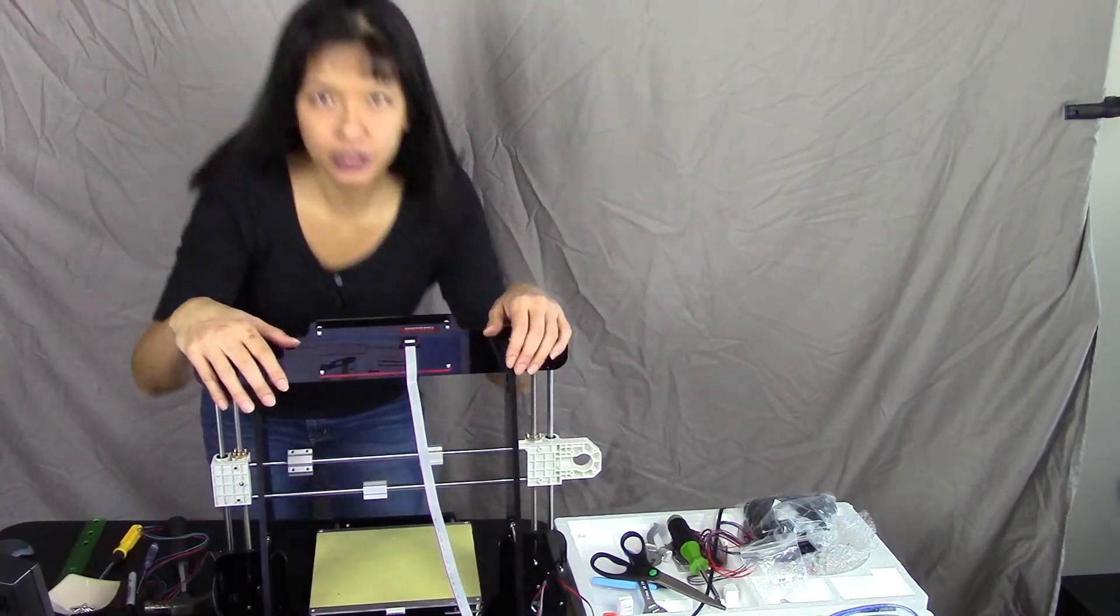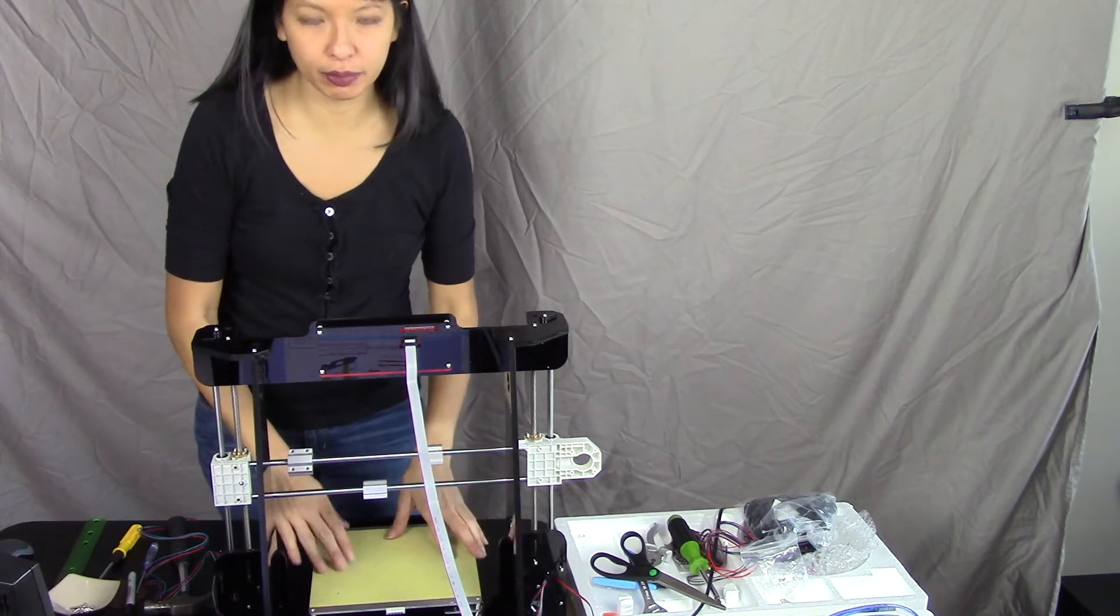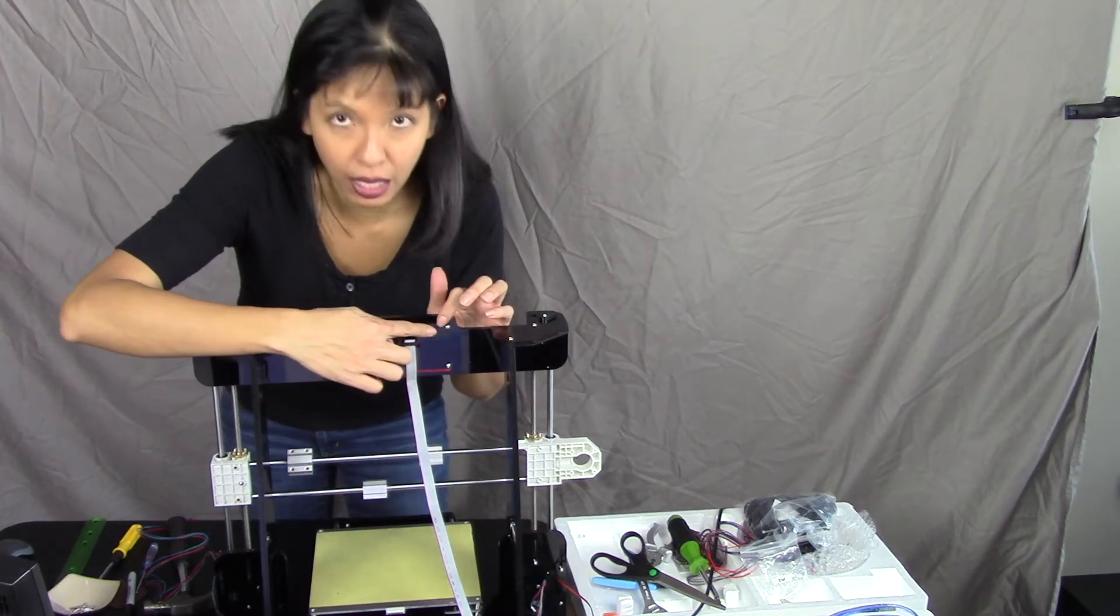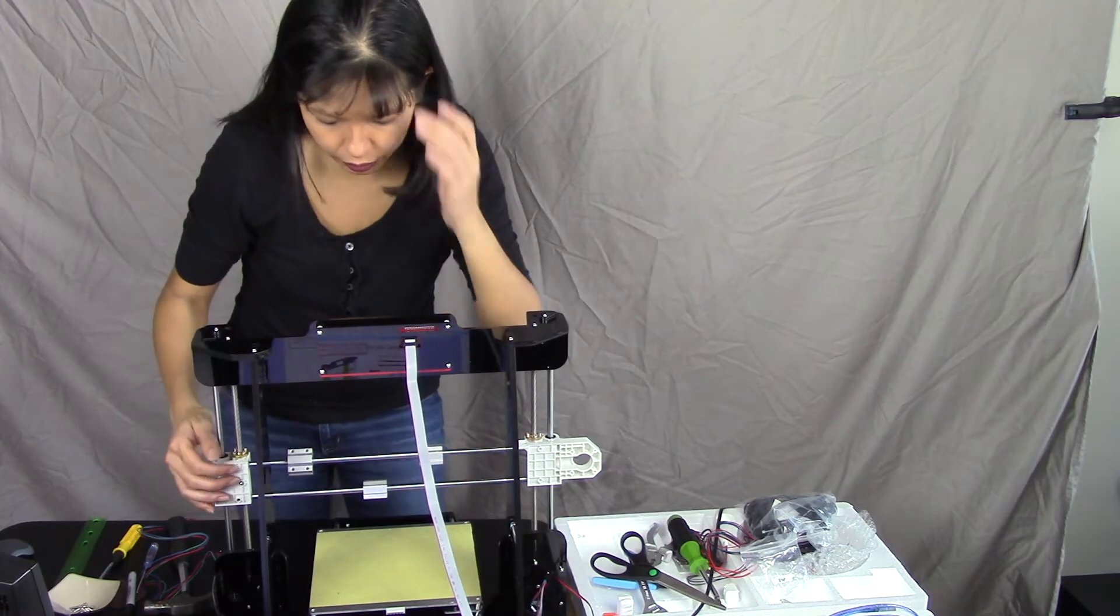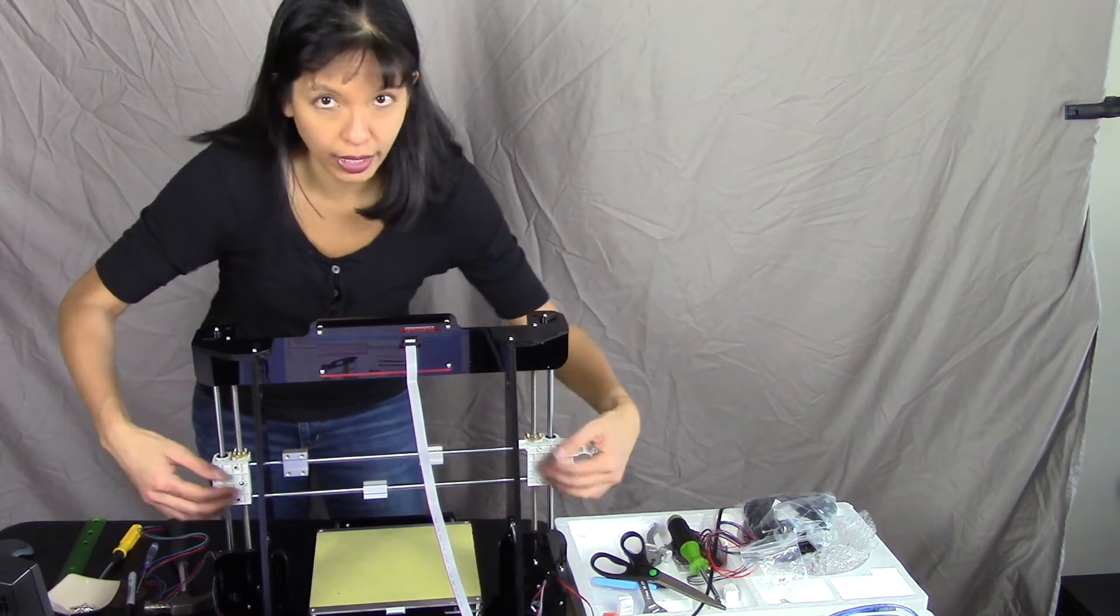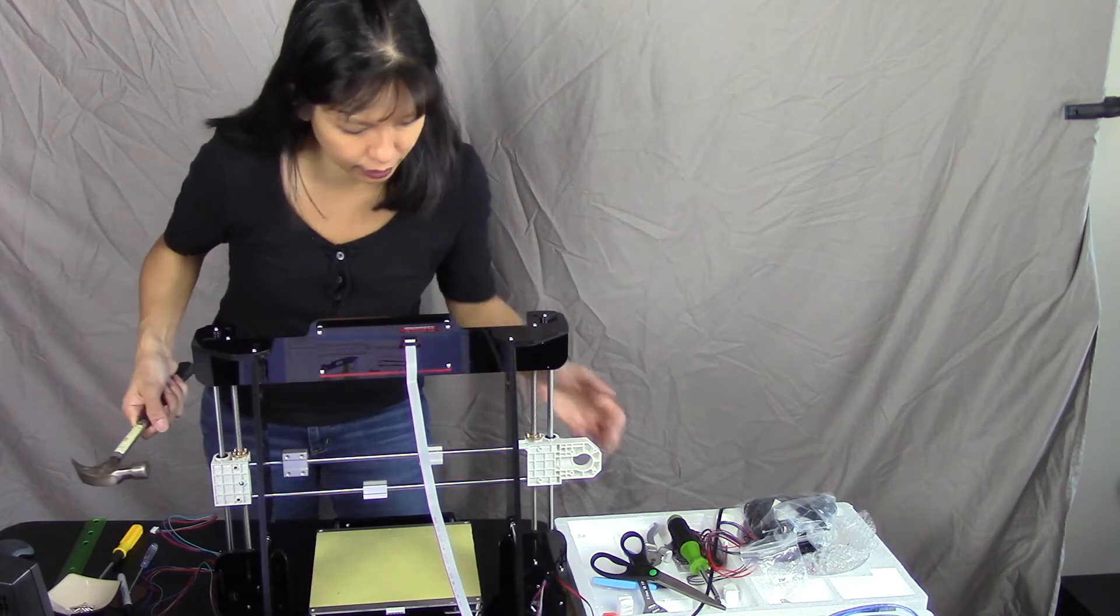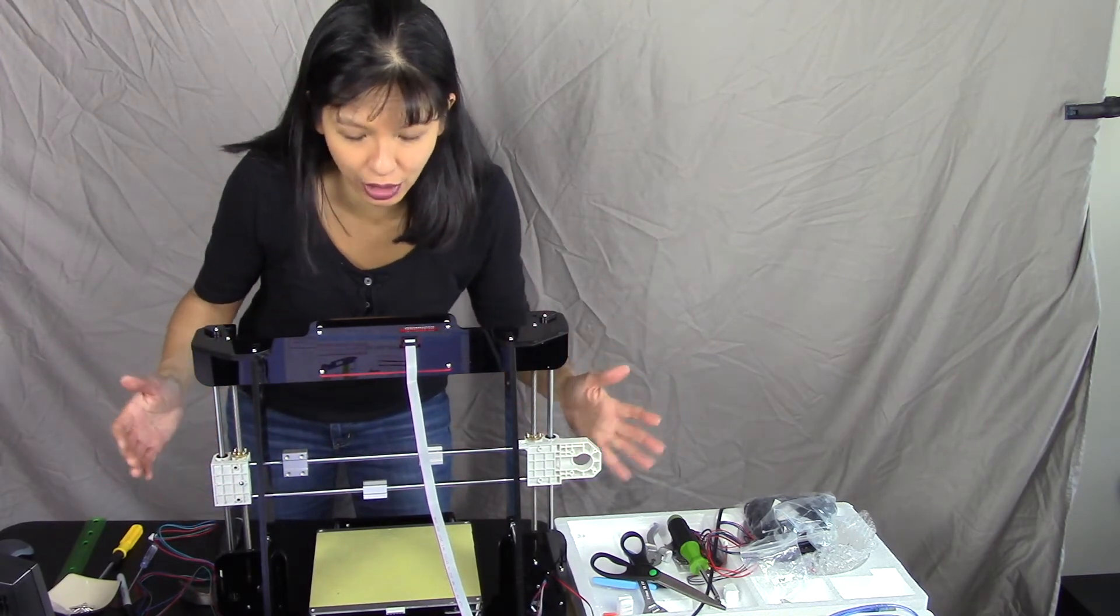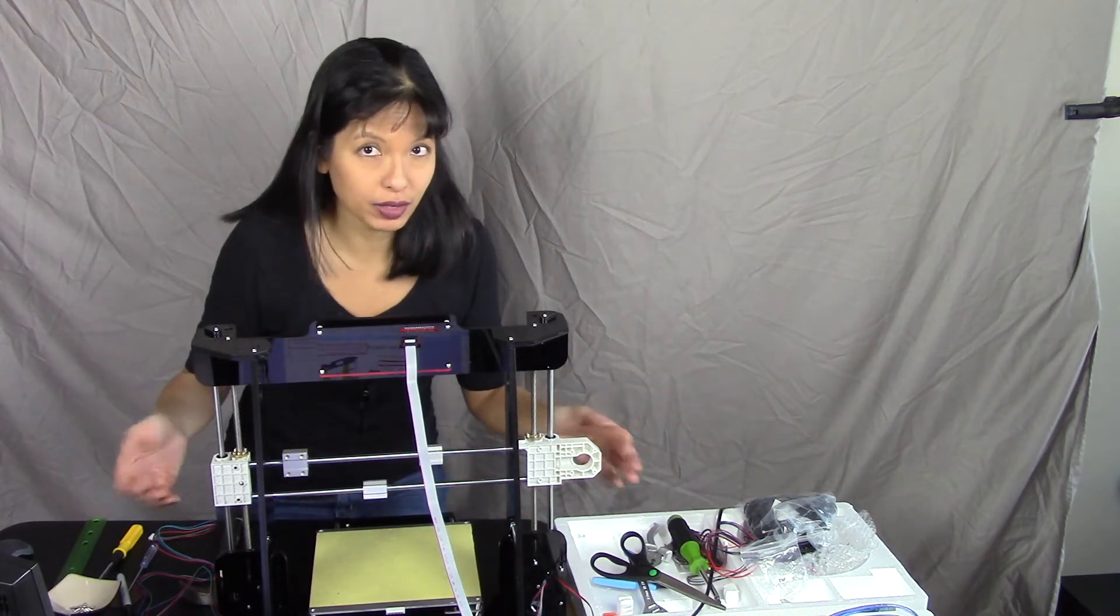I'm probably another two hours, an hour and a half into this, beyond the last time you saw me. I've put in the plate, I've got the sidebars here going. So variants from the video that I'm watching is that my unit has a connector right here, and it was perfectly flat in the video. The other part that was kind of weird was that in the video, it shows unscrewing some really tiny screws over here, putting in the rods, and tightening them back up again. The rods were super tight to try to get into this plastic. I ended up using a hammer to hammer the rods in. They're perfectly tight, and there are no screws for me to tighten these x-axis rods into place. I'm not sure what's going on here. I'm going to keep on proceeding. Hopefully I'm not too far off right now. This is just a slightly different model than the video that I'm watching.